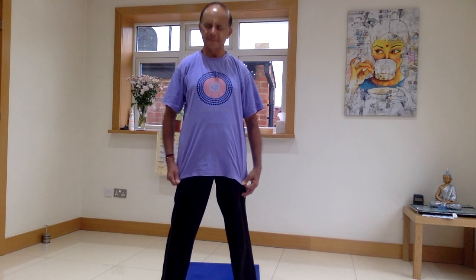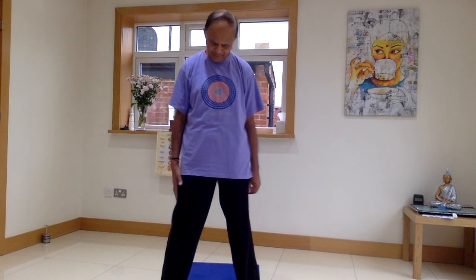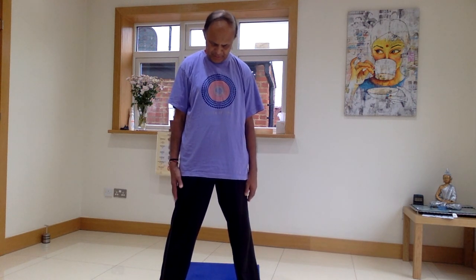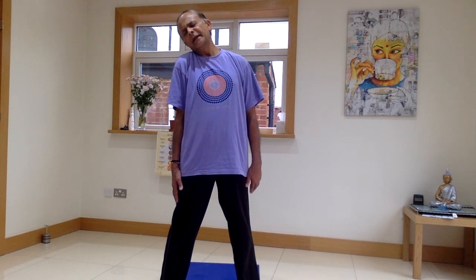And gently breathing out, back to starting position, head tilting forward with chin resting on the chest to start with. As we prepare for head roll, right to left to right, one cycle each. So follow the starting position, taking a nice gentle deep breath in, head going sideways to right. Keep breathing in, keep rolling up.